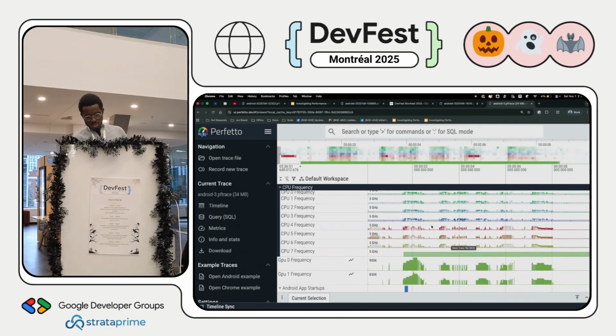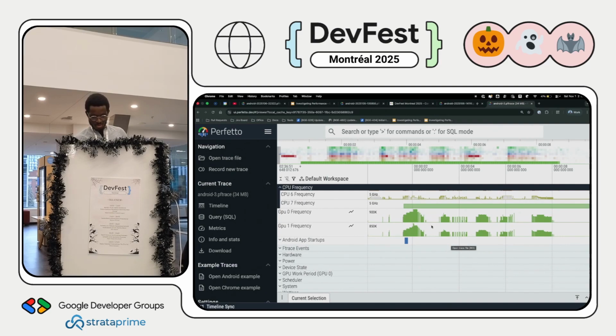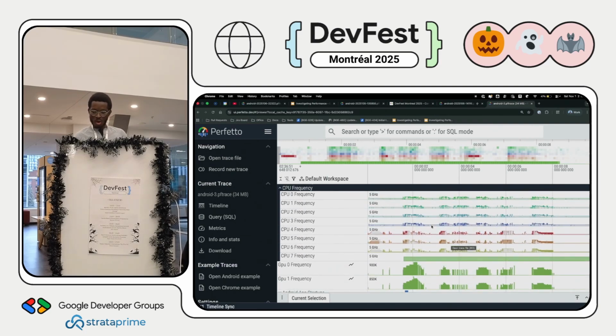Okay, so let's see if we are going to spot any difference. The problem that we were having was the fact that the application was taking too much time to load the image. If you already know what you are looking for, you can directly type it in this search bar.